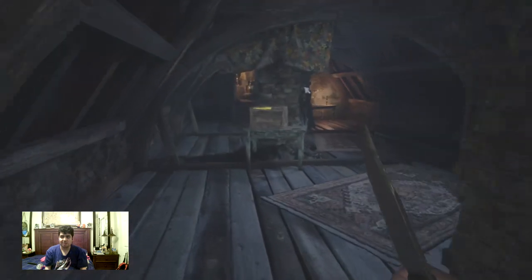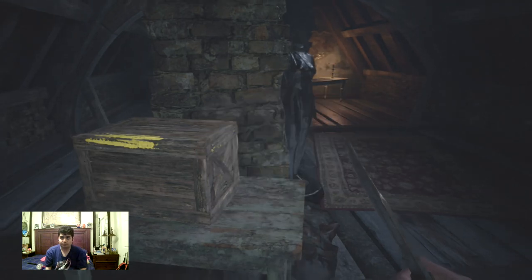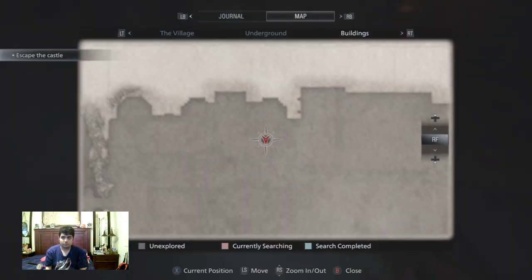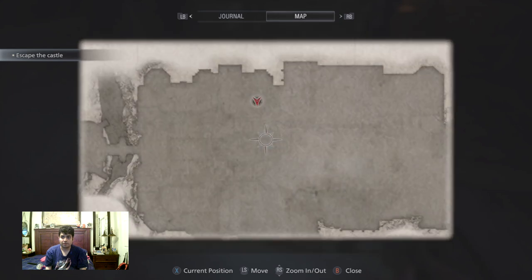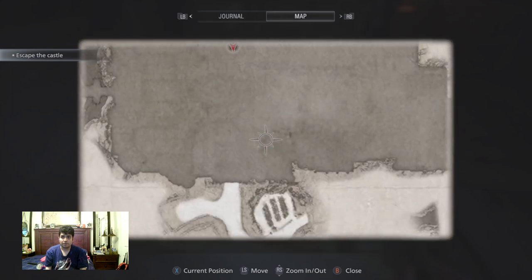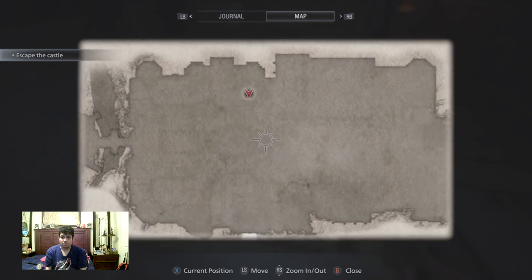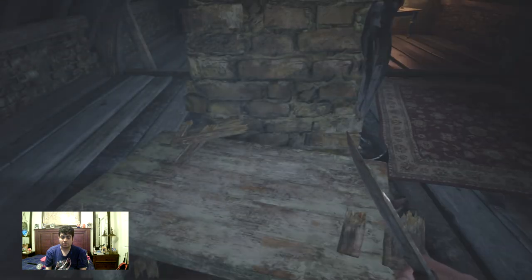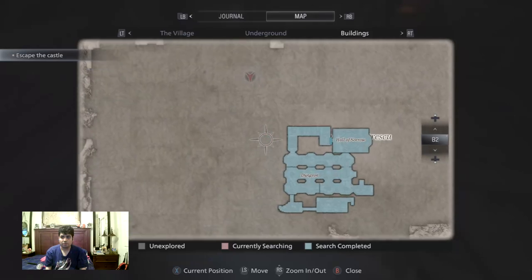Now we got another lockpick. Aha! That's our second lockpick, folks. We got a treasure map. There are treasure maps in here. Okay, let's check this out once more. Weird glitch.